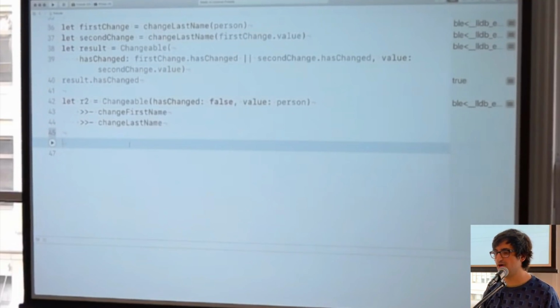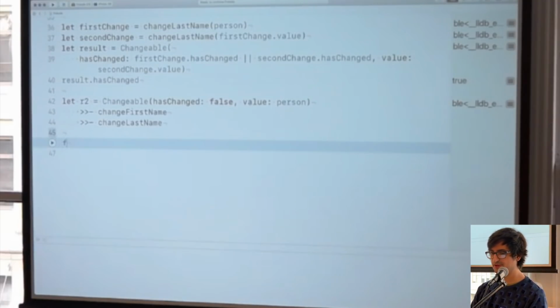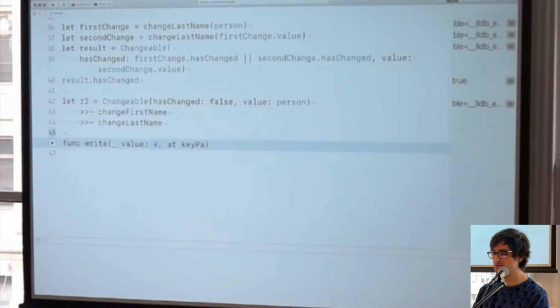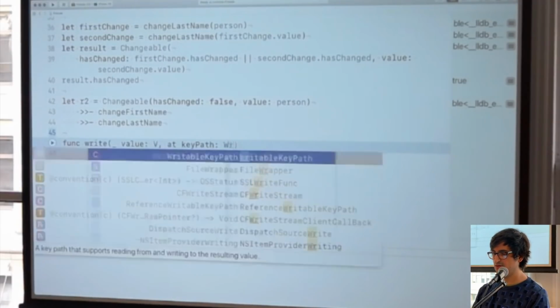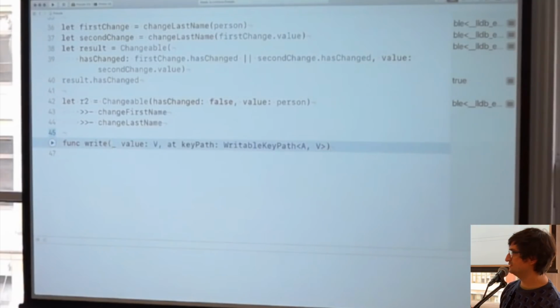So what we want is a function, and we'll call it write. And we want to write a value of some kind, at a key path, which is a writable key path from A to that value. And then this is maybe a tricky part, maybe not.